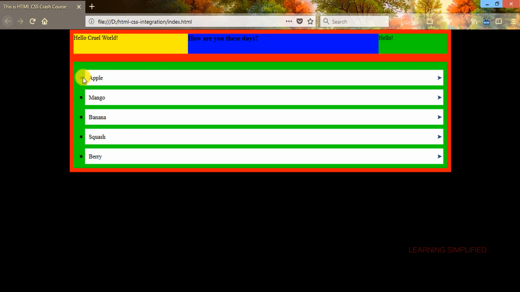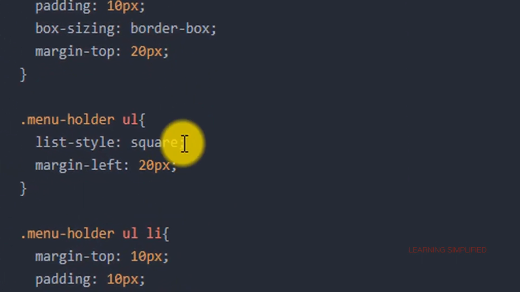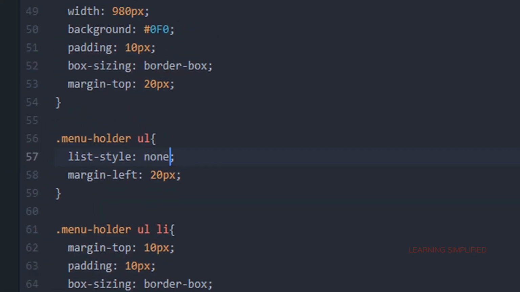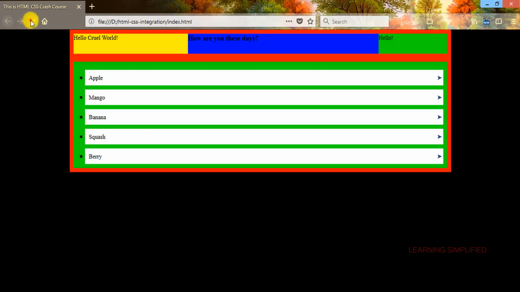And instead, if we do not wish to use any kind of list style which is being used as a default in case of CSS, then all we need to do is get back to our project, and here instead of this list style square, we will be now providing list style none. Press Ctrl S, get back to your project, reload. Now we can see that the list style is now removed and instead there is a particular image icon which is appearing along with these individual list items that we can see over here.